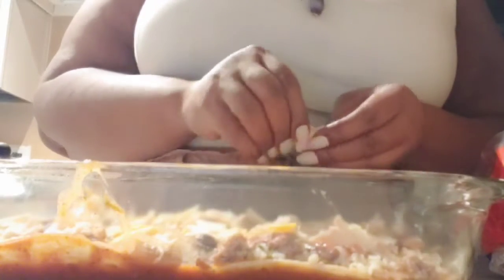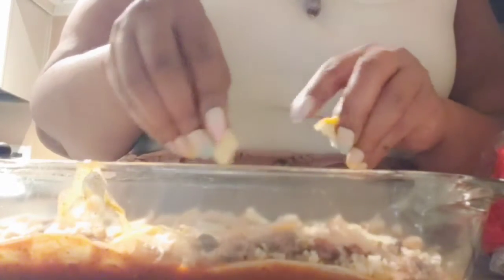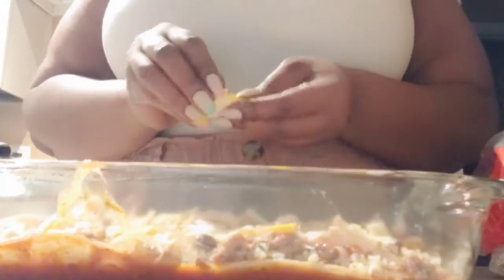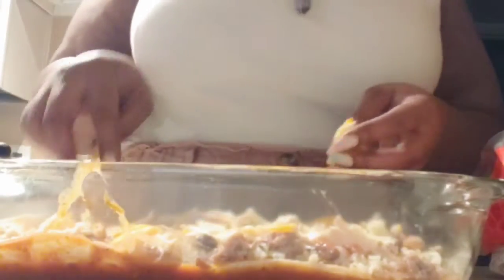I made this recipe up when I had to bring food to a spread at one of my old companies. I told them I was bringing enchiladas, but when I got ready to do it I was like, 'I don't feel like doing it — how can I make this simple?' So I said, let me make it like a lasagna. That's pretty much what it is — it's like a lasagna.